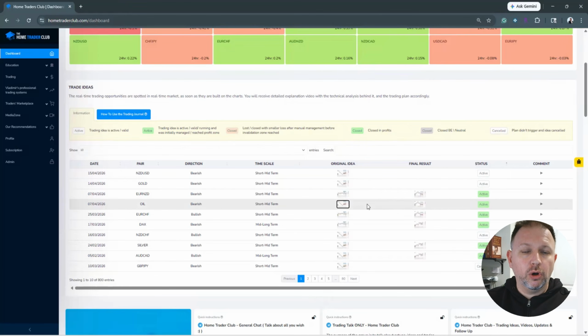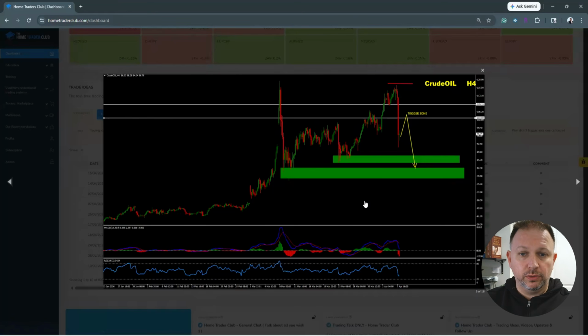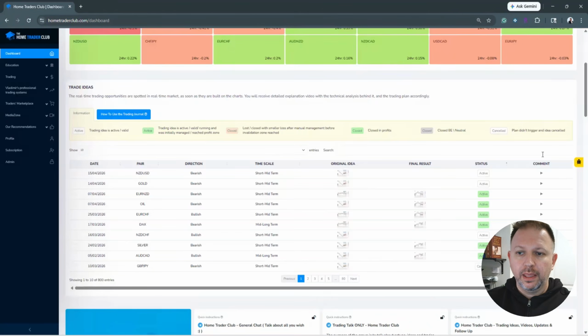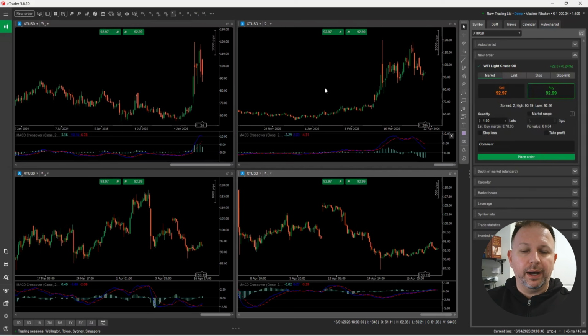So right now I'm in the Home Trader Club members area just to show you the trade I refer to. This was our trading plan. We spotted this opportunity and we wanted oil to enter the trigger zone and from there execute our sell. So oil enters this very zone, to deliver a wonderful drop to the downside and reach pretty quickly the first target. So what and why did it happen and how is all that done so efficiently, user-friendly on this platform.